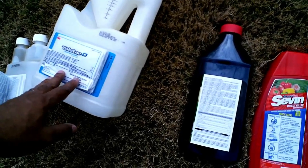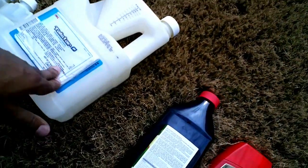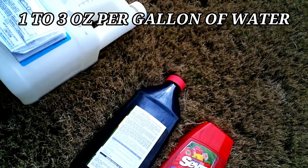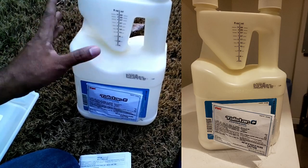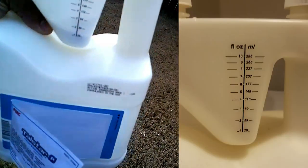Now with the Talstar, it gets a little bit tricky mixing this. It's actually not hard at all. So normally I would mix somewhere between 1 to 3 ounces per gallon of water with the Talstar. The good thing about this is it has a measurement device right on the bottle itself, so you can get the exact dosage of what you need.